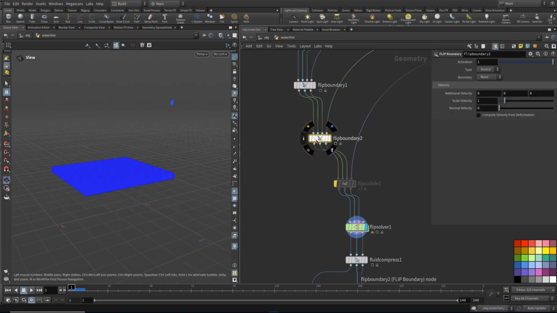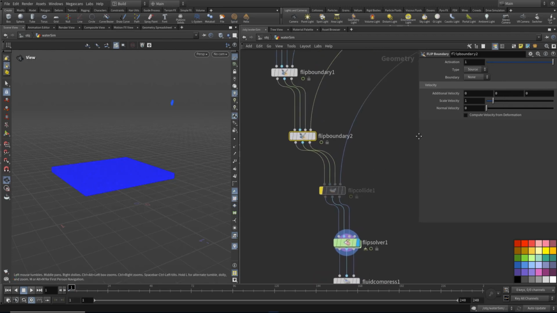Well, in this flip boundary here, this is the one, if I turn it on and off, is creating this body of water. You'll notice we've got this activation at the top. That means it's on. If I turn this to 0, it's off. So we can type an expression here. We can say $FF, so that's the floating frame, and then we can say if it's equal to 1. So when we put the two equals, we're saying, is this equal to 1? So at the moment on frame 1, it is equal to 1. So this resolves to a true, which is a 1. If I click on the word here, we can see the result of the expression. So if you left click on the word, you always see the result of the expression that you've written. If you click again, you'll see the expression.